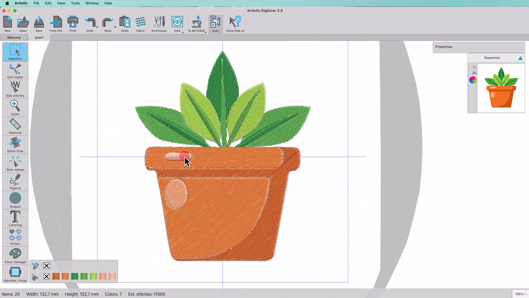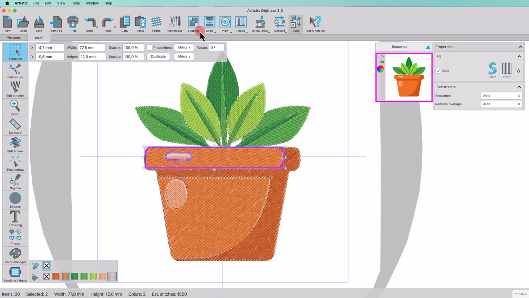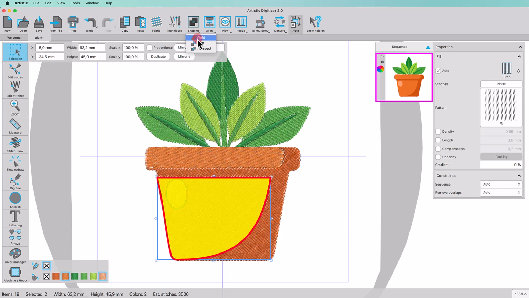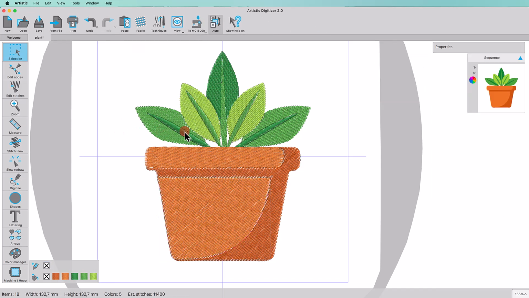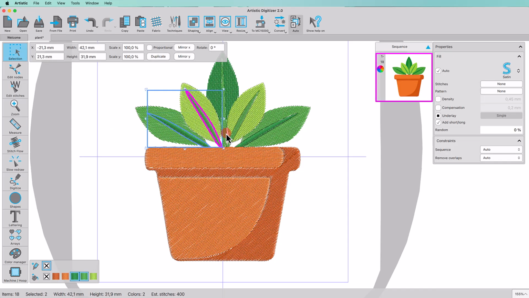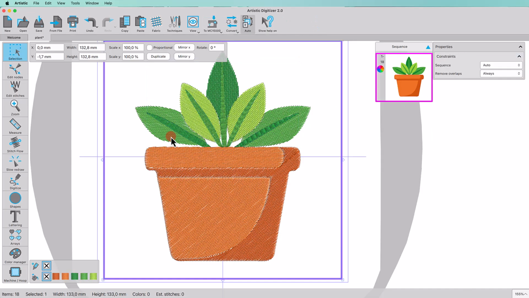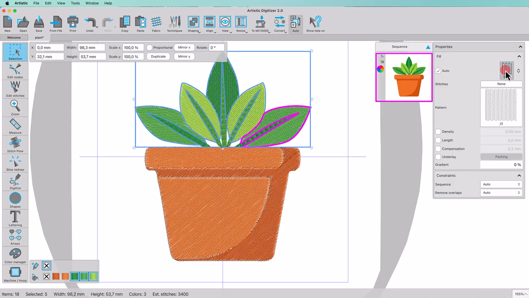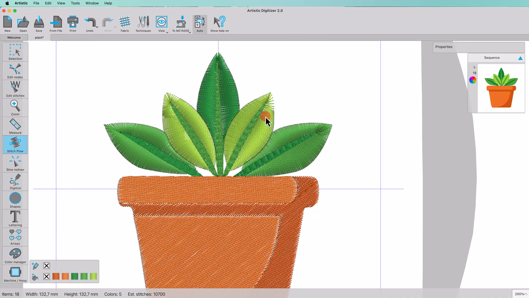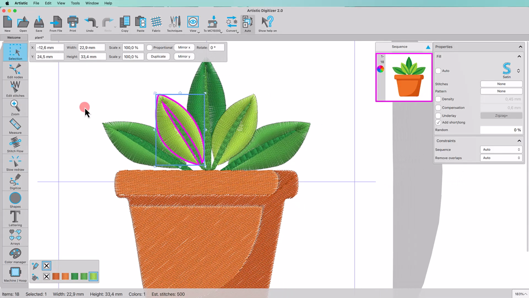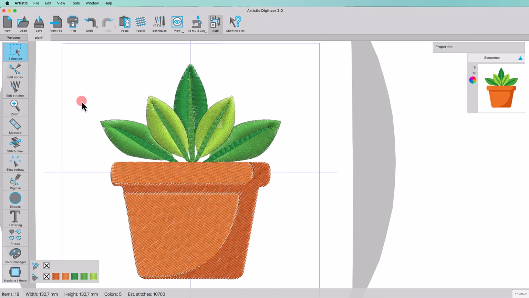The flower design is ready, so now I can edit it as if I had created it from scratch. I shall combine the pot, and also apply row fill that looks better on this shape. Set the leaves to be satin and probably adjust the direction of the stitches to make the leaf look even better. But it was all about tracing. Take your time and try to make the best of any image you have.